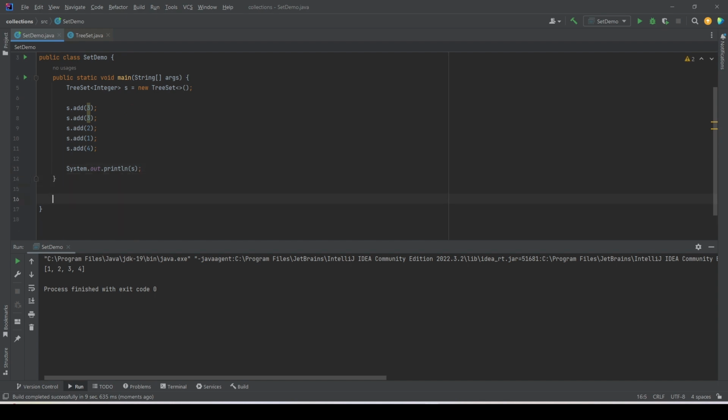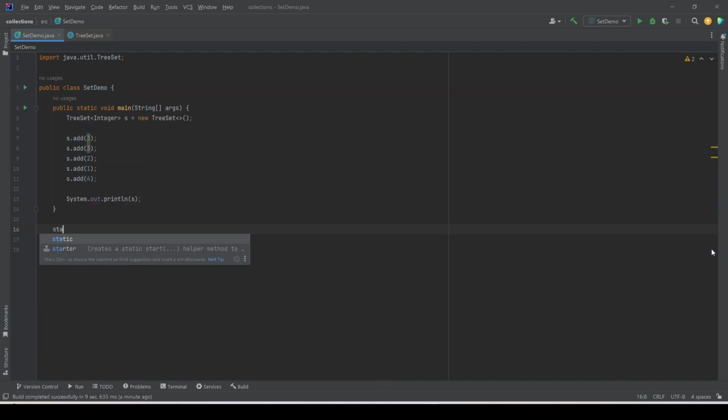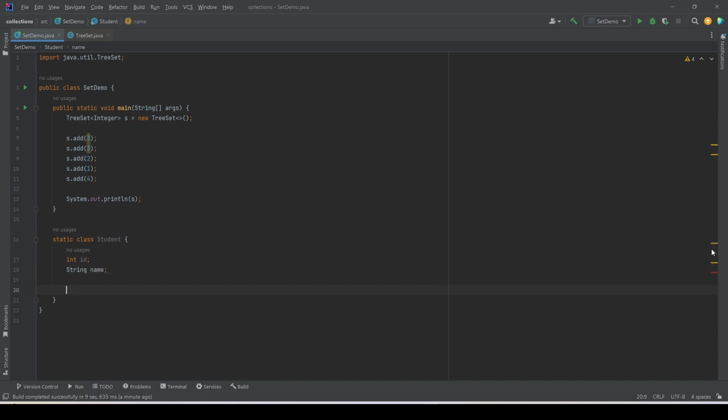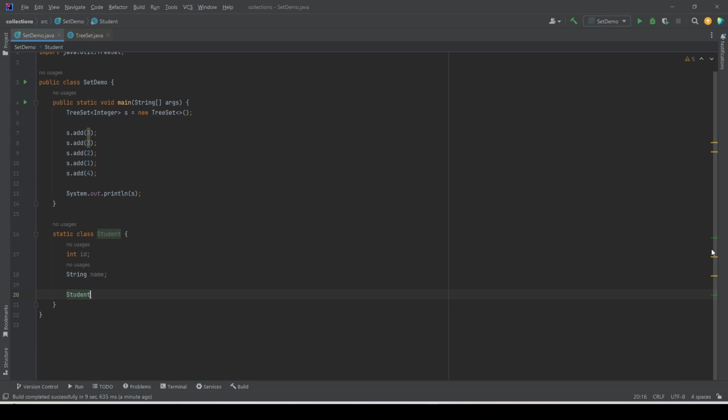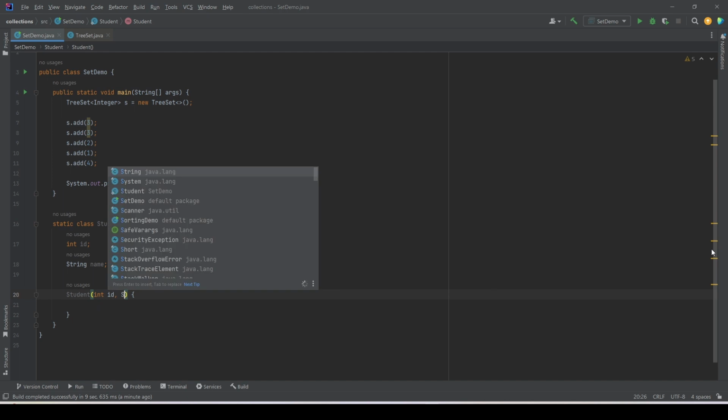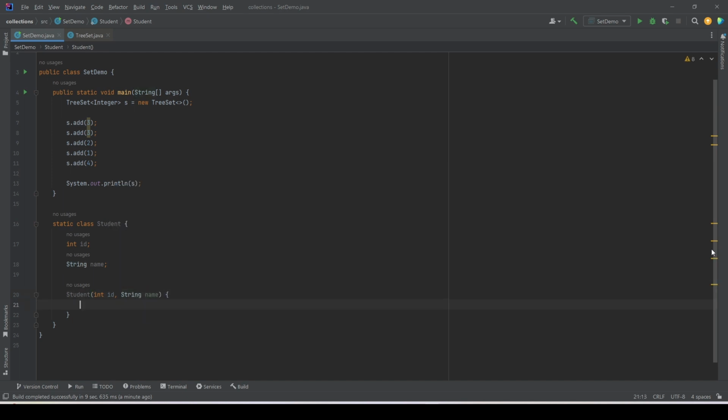So let's create a custom class, Student. It will have two properties. And let's override the toString method.